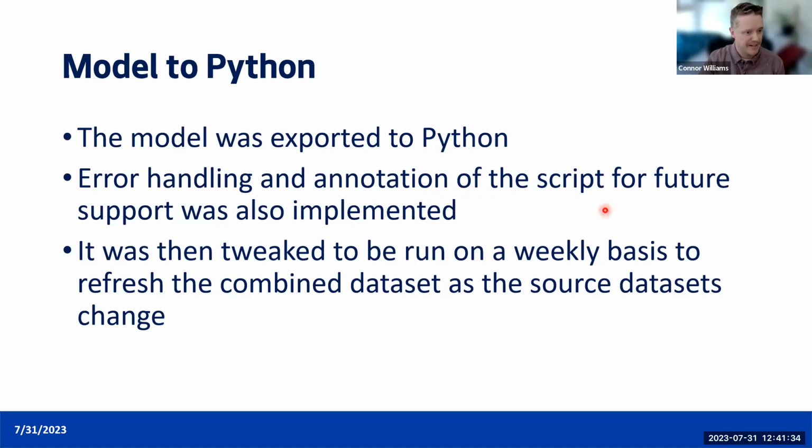You also want to add as much annotation and commenting in the script as you can. So if another user who's not seen it before gets their hands on it, they know what's happening and why. And then, like I mentioned, this will be run on a weekly basis so that it's sensitive to changes in the source data sets. And that requires calling different variables in a different way than ArcGIS Pro's native export would support.